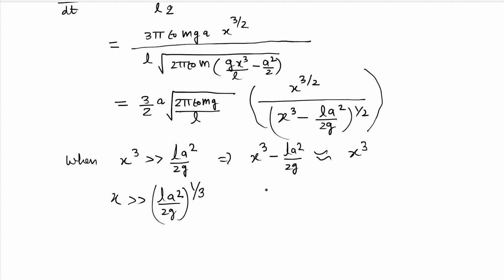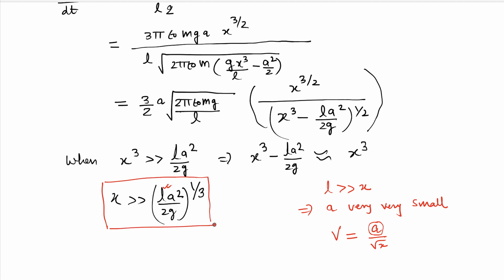Now there is a paradox here. The question said that L is greater than x, which means that this component L is greater than x, but eventually x is greater than a. So a must be very small. When the approach velocity is a by root x, if x is small, v is high, but v is slow here. It's given in the question that v has to be relatively very small, which means that a is small. So this is a correct assumption.